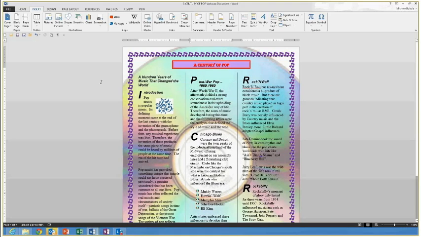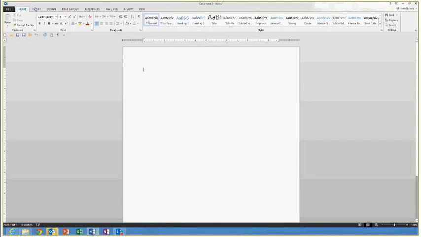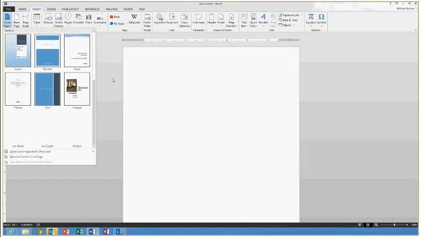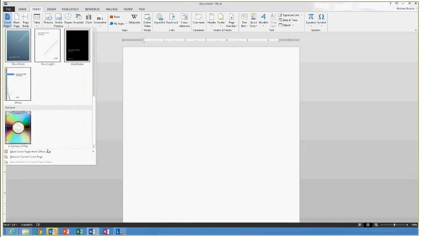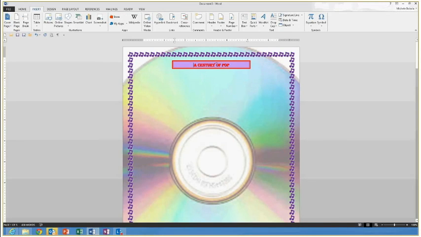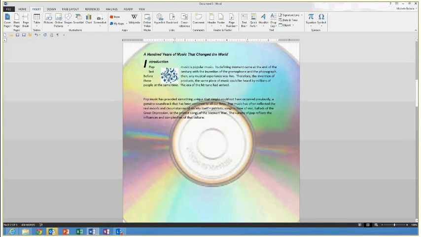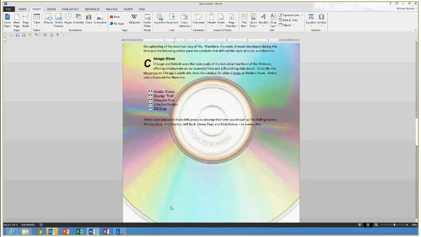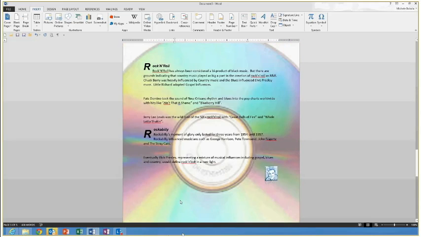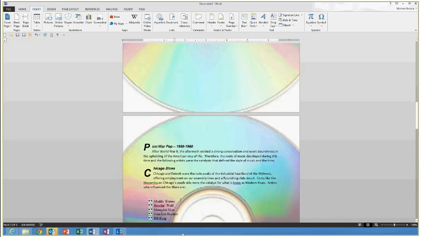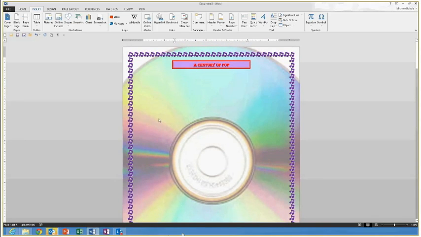Then when I bring up a new document and I go to insert cover page, if I scroll down here, you'll see that there's that cover page, and it's got the heading at the top, it's got the watermark in the background. Now it did bring in the stuff as a different page because it just threw each of those columns on another page, which is okay. I could delete those. But you can see I have the border, I have the heading, I have the watermark in the cover page feature.